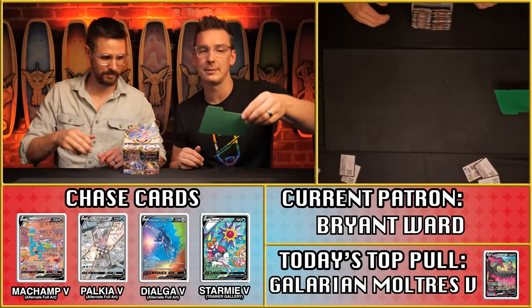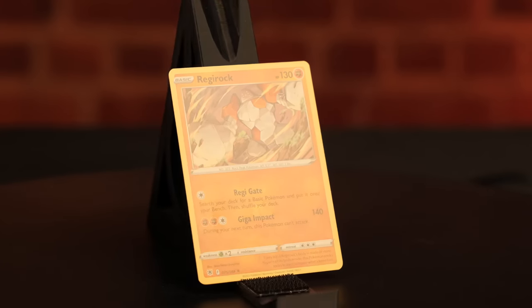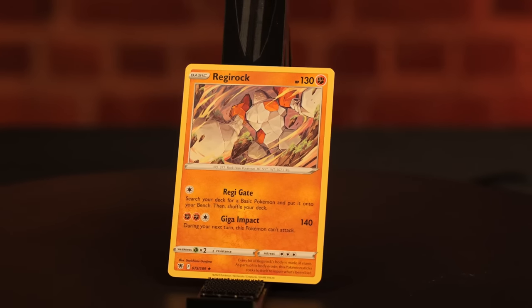All right, Ben, you got Bryant Ward. All right, Bryant, I'm going middle of the back. Wow. Yeah, there we go. This could be the one. Feels a little heavy. Alt Machamp incoming. Feels a little heavy. The Reginald Rock. I thought it was heavy, maybe because it's a Reggie Rock.